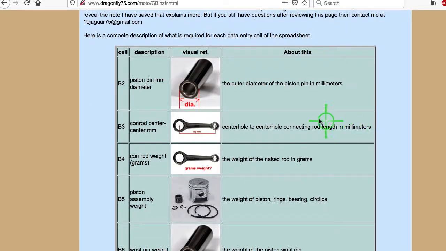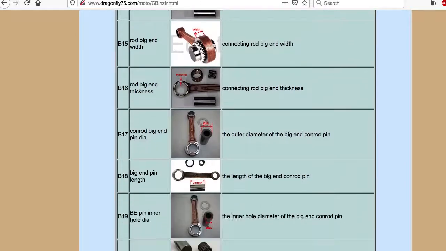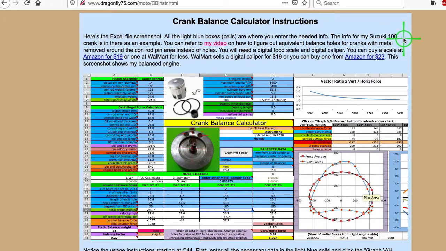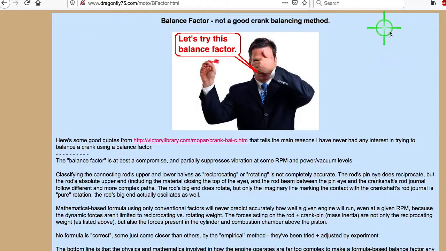This right here tells each measurement that you make, whether or not it's a measurement or figuring out the weight. And you do have to have a little digital mailing scale to weigh these things on, to get the grams for each one. A calculator like this is essential because of the connecting rod. You can't use the balance factor because it really is not a method to determine what the balance hole change should be. It's really just a method of conveying to someone else with the same crank what you did to yours. It's not a method for figuring out what you need to do.